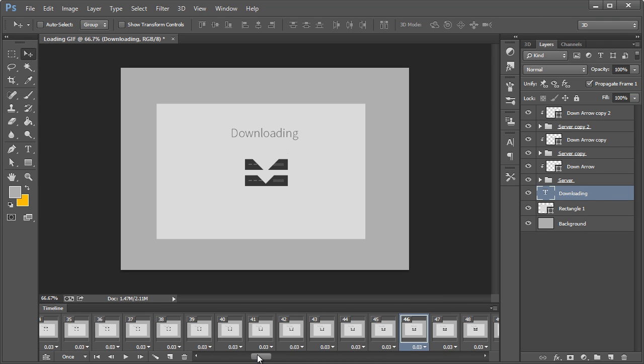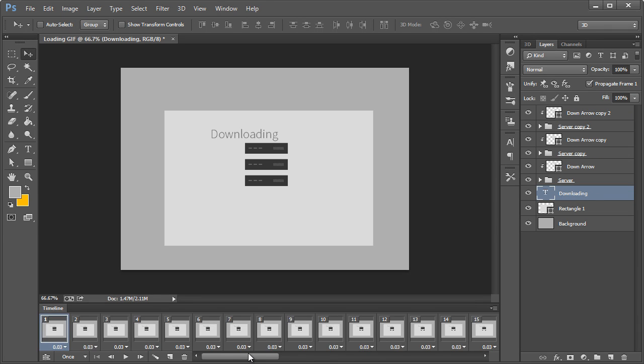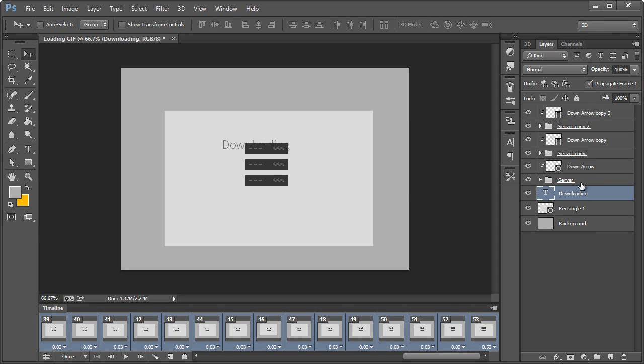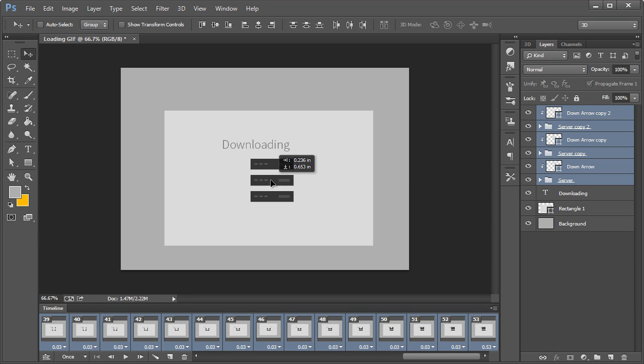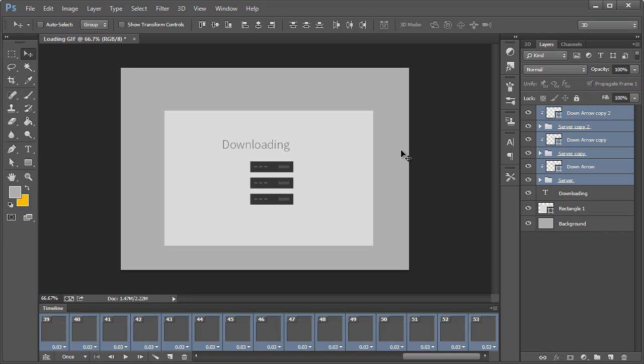And I want to take all of these frames, holding shift, and we'll select all of these, basically all the server layers, and we'll position them right here.